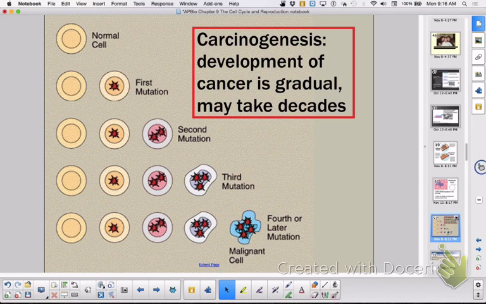Every time you expose yourself to the sun or UV radiation, you're exposing your DNA to that. If your DNA gets altered, then the proteins that it codes for could be altered. So it could be a chemical, it could be the sun, something you're exposed to in your environment, something you breathe. It could be a carcinogen in smoking, any kind of chemical like that, or radiation. It changes your DNA, and it changes then the proteins.